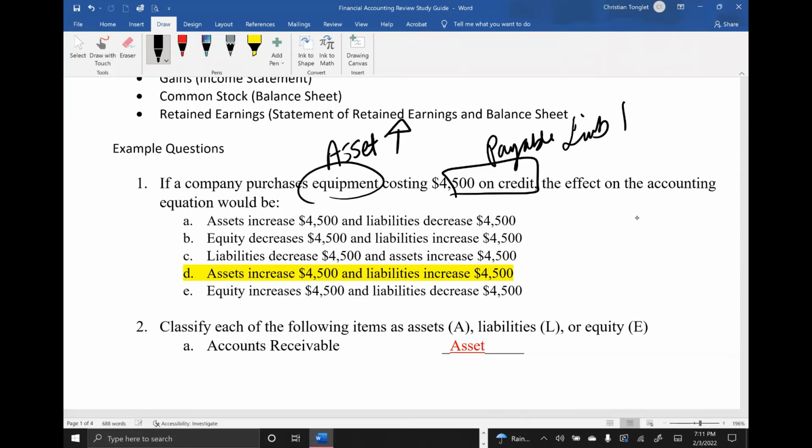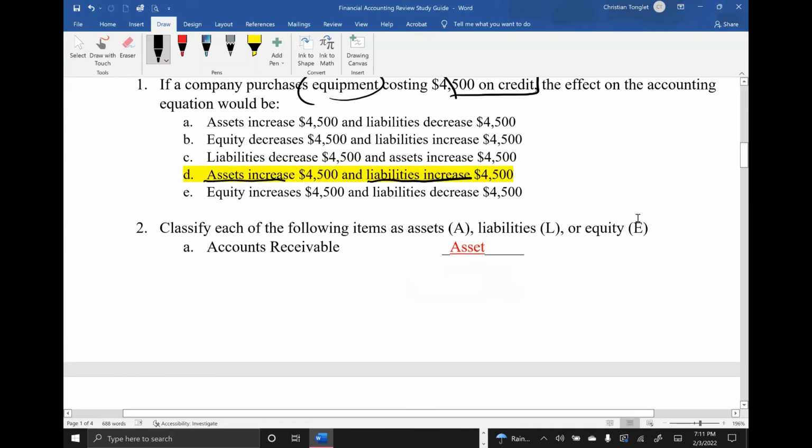It's increasing. And it's increasing, but is it a debit or a credit? Credit. Because it's a liability. Liabilities normally have a credit balance, and we're doing a normal transaction here, right? We're increasing our liabilities, which means now that's going to be sitting as a credit. So my assets are going up, which means they're increasing. And now I'm adding to, I'm going to have to pay more out later. So I'm adding to my liabilities. So my liabilities are increasing by the same amount. So the equation's in balance. My assets went up, my liabilities went up.